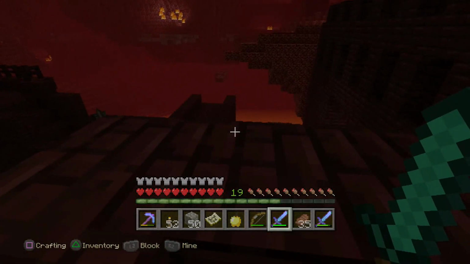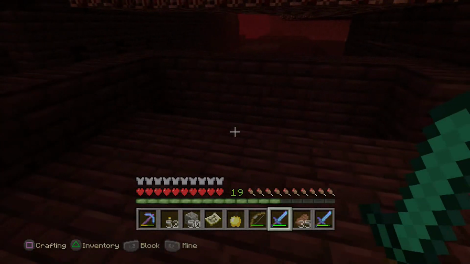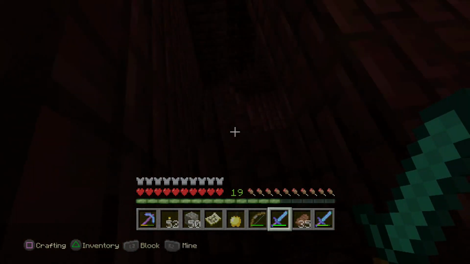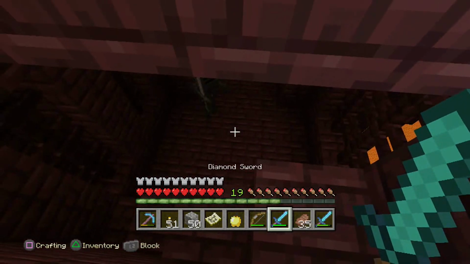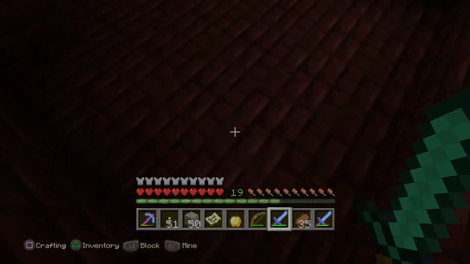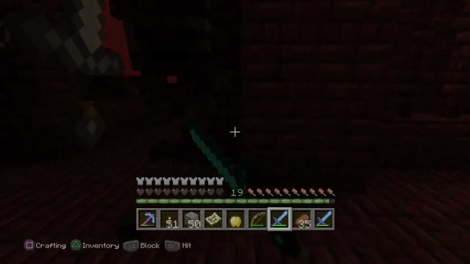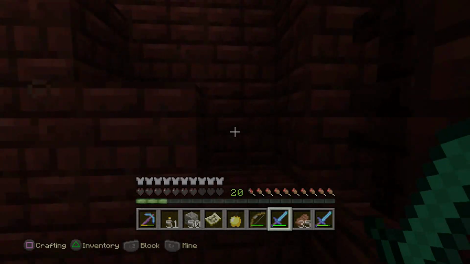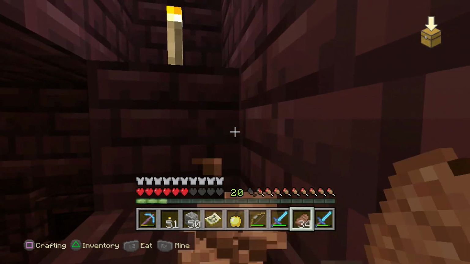There's a pretty huge blaze spawner. Are you coming? You coming to get some? Where you at, bro? Oh, he's coming up these stairs right here. Let's go. It's always nice to fight him on the stairs here. That's gonna work good. Oh my god! I'm in big trouble. How come I won? Yeah, there you go.